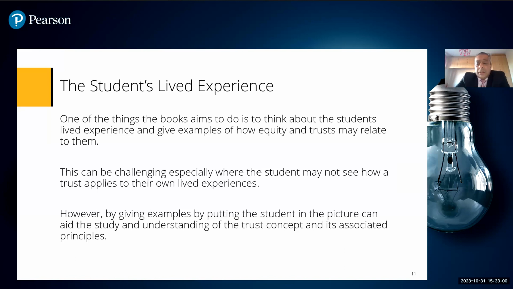So in addition to the importance of context, and I'll come back to this in the next slide, is also reflecting and paying emphasis on the student's lived experience. So what I want to do when I teach equity and trust, and what I want to do when I write about equity and trust, is to think about who is my audience? Where have my students come from? Are they a first generation of students who are coming to university? Are they students who are coming into university at a later time in life, mature students? So what kind of students have I got? Okay, I'm looking at all the kind of students and their lived experience. What have they experienced in life? And how am I going to relate this equity and trust to them?